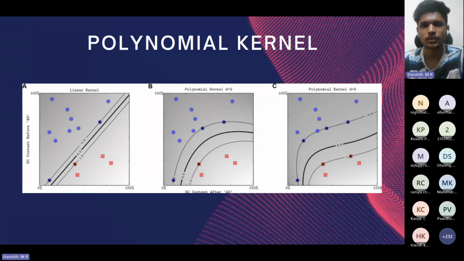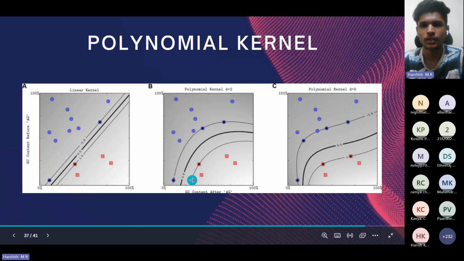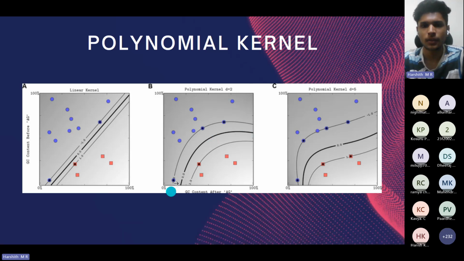So this is the basic idea behind the polynomial kernel. You provide the data points in your current dimension to the polynomial kernel. It'll return the points in higher dimension, and when you map these points and optimize, you would get a function like this. The optimization part would be taken care of by the model that we define.